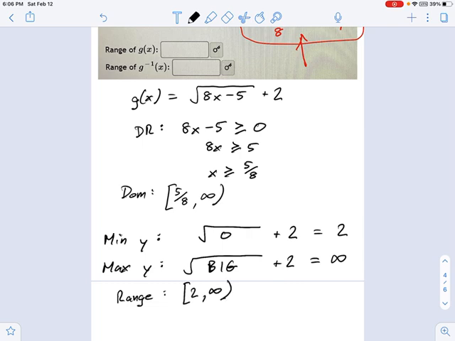Now, the only time this is going to get you into trouble trying this way of thinking is when you have a negative square root. When you have a negative square root, like a negative sign right there, then you've got negative infinity to deal with instead of a positive infinity. So watch out for that. If you have a negative sign in front of the square root, you have to keep track of that thing. But in this case, it was just a positive square root. So our range goes 2 to infinity.